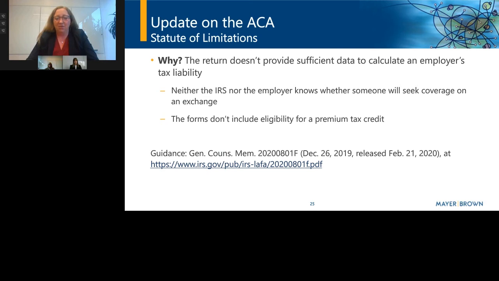However, the IRS has used that fact to say that there's no way the statute of limitations can start running. You don't know that information. You haven't provided that information. So in essence, as far as we can tell, the IRS's position is that there's no statute of limitations because there's no return sufficient to start the statute of limitations running. No return files all of the data needed to calculate the tax liability.